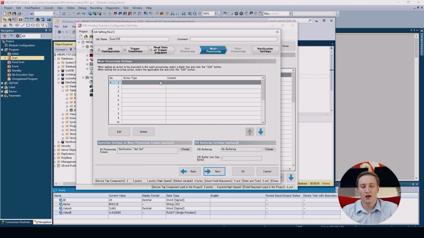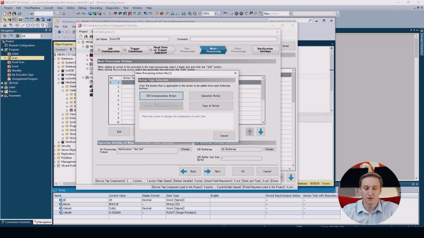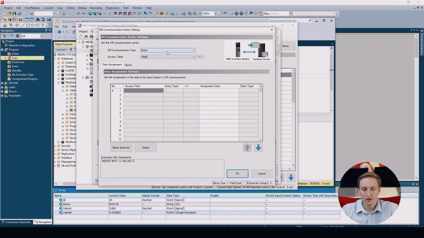And the last step is to create the main processing event. So here we'll create the actions. So DB communication action. And here we have our insert action, select action, update, delete, multiple select, multiple insert, or we can also send the stored procedure information and execute a stored procedure inside the database. But in our demo for now we will use insert operation, and now we will read data from our table.